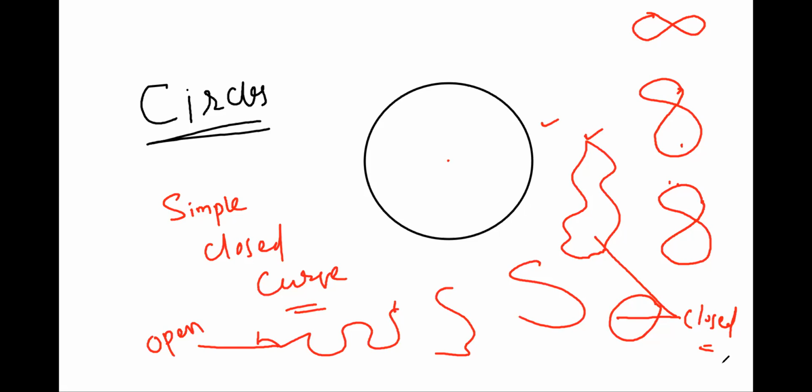Okay. Yes, sir. Very good. So let us move to the next one. So what do you mean by circle? Circle is nothing. It's a geometrical shape. We all know about circle. And a very important thing about circle is that there is something inside this, right? There is a point from where all the points of circle are at equal distance.